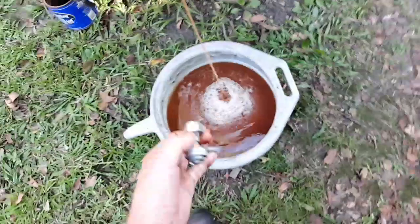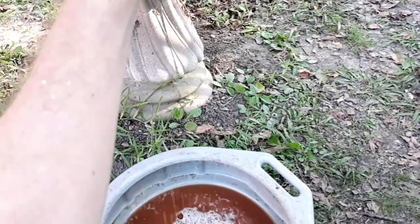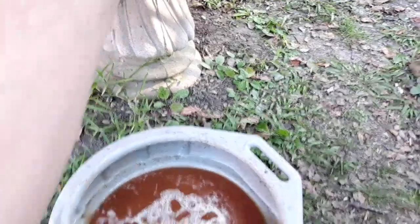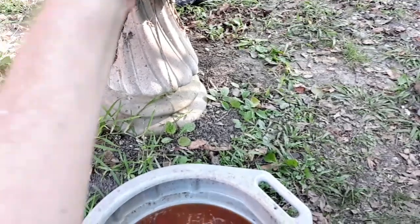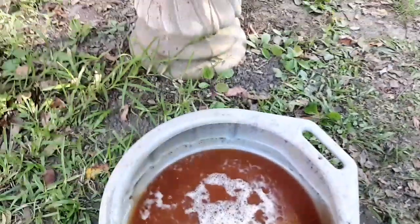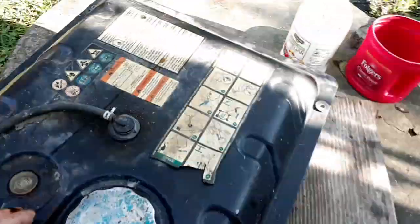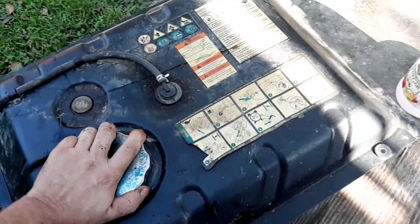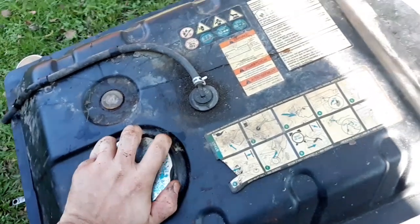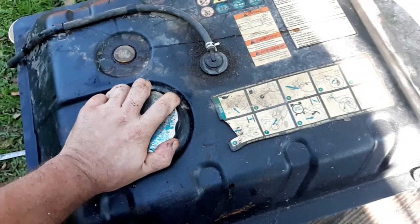So I think what I might do actually is put this valve on here and fill it up totally with water so that the water reaches the upper levels of the tank, and will actually catch most of this sediment and stuff at the upper levels of the tank. So I'm gonna pause the video and fill this thing up all the way and then see. That should drain out a good majority of this stuff. So I'll be back in a second.